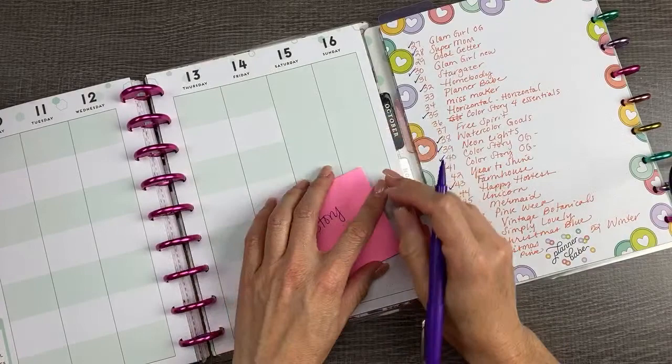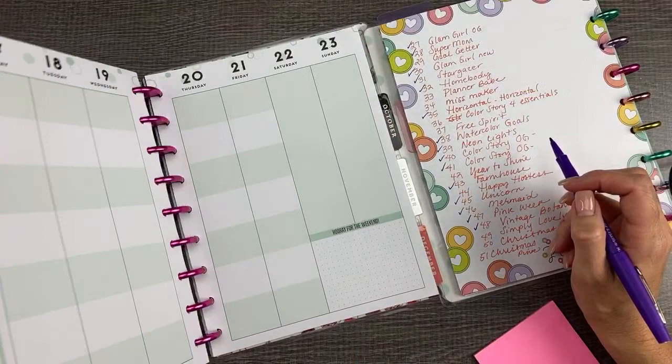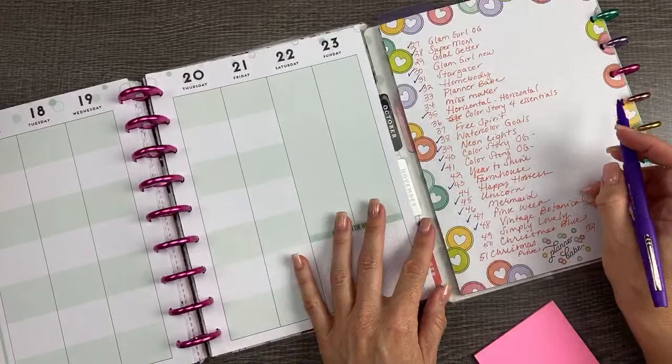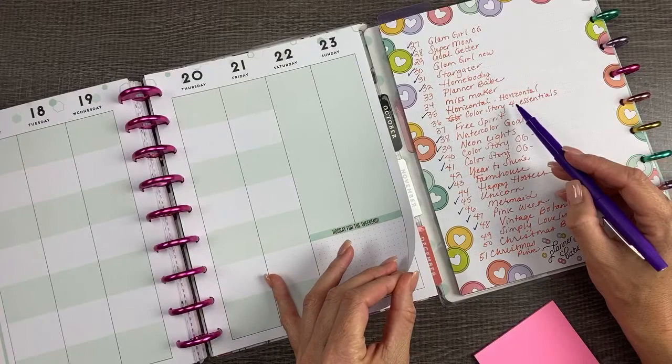Oh, I really like those Year to Shine stickers. All right, we still have a couple more weeks, I think, of this green planner. And it's a student planner. Planner Babe, Miss Maker. I don't know if Miss Maker has green. We could use Color Story. We could just do a bunch of Color Stories. Let's do it. Color Story 4 Essentials.